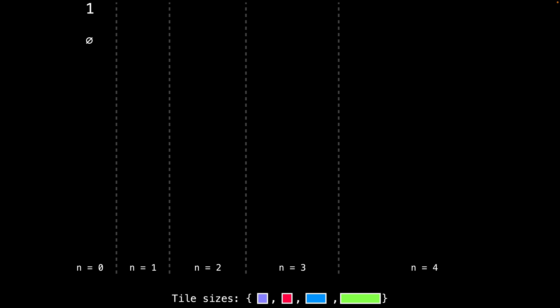First, we need to consider all the ways there are to tile a board of length zero. That may sound trivial, but it's the base case or the foundation by which our dynamic programming solution is based off of. So there's exactly one way to make a board of length zero, and that's to have the empty board state.